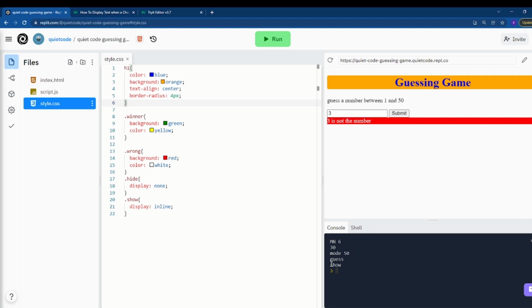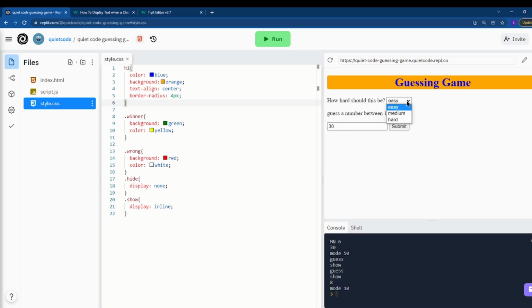And then if we guess it, which we know right now that our guess is 30, we get our winning sign here, and this button appears, which allows us to play again, and it clears our winning message and makes it so we can choose our difficulty again. So that's where we're at so far.